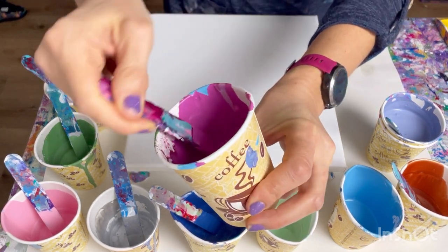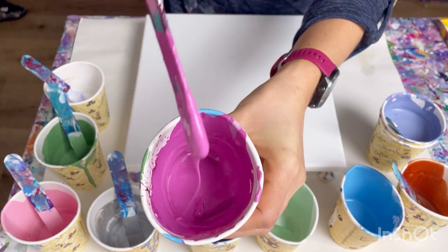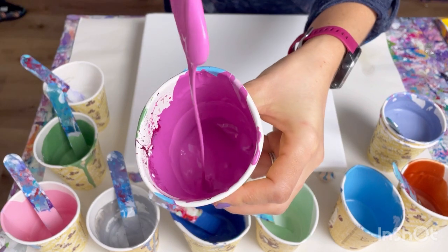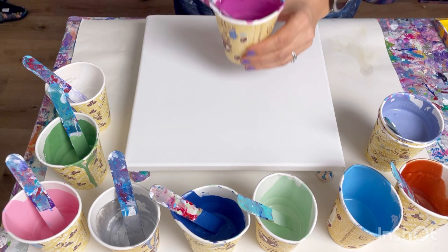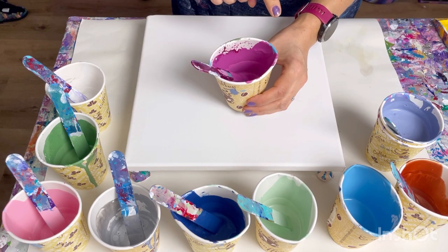Let me show you the consistency. It's slightly runnier than my normal PVA glue mixture. It was three parts PVA pouring medium to two parts paint. So, for example, 60 grams of pouring medium, 40 grams of paint. And the pouring medium is two parts PVA glue, one part water.